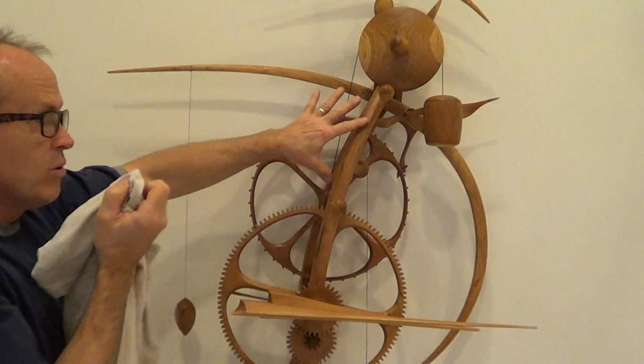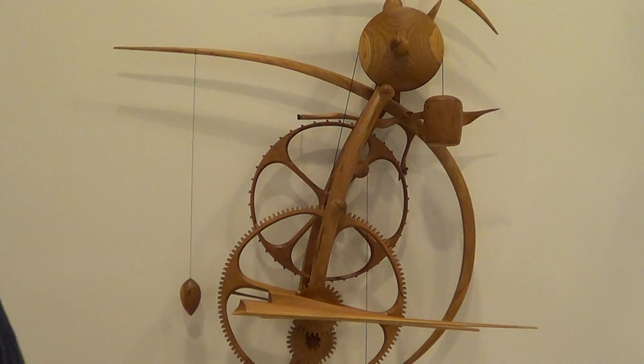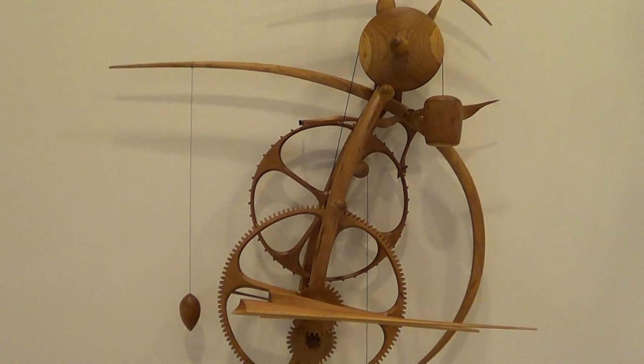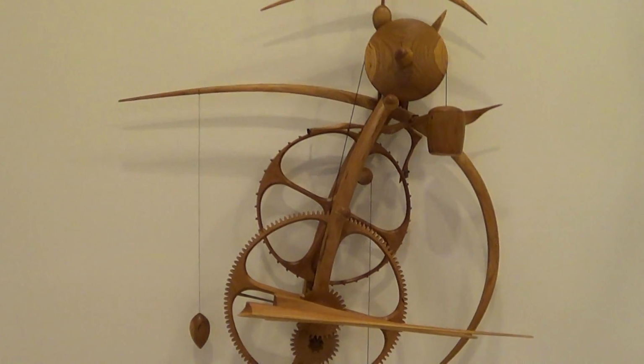Probably in the more intricate, tinier spaces, it's better to use something like a feather duster or a fine brush, perhaps, too. And that's it for maintenance.